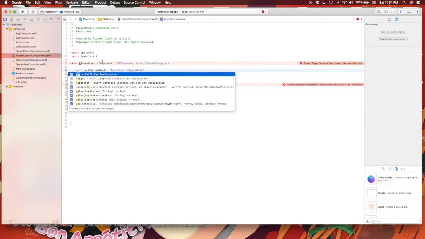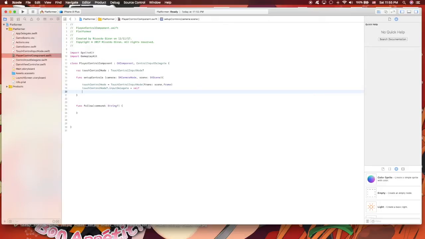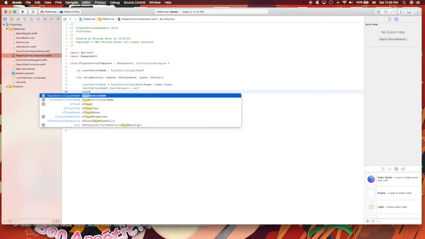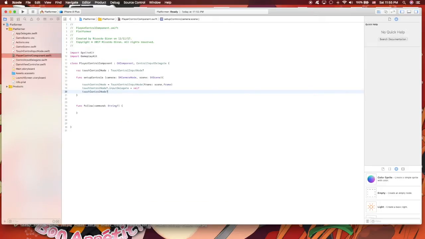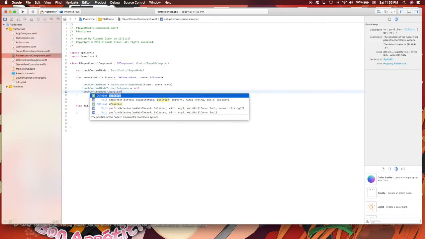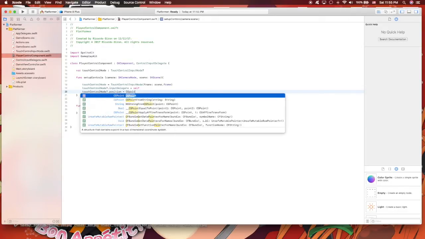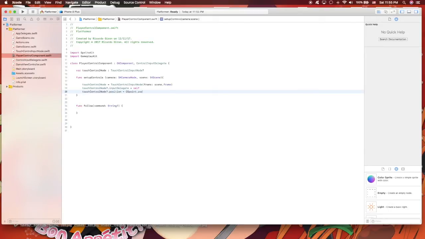This is a var, a variable, not a constant. And we're going to set the position of this node to be 0, so that it's centered in the camera. And now we're going to add it to the camera.